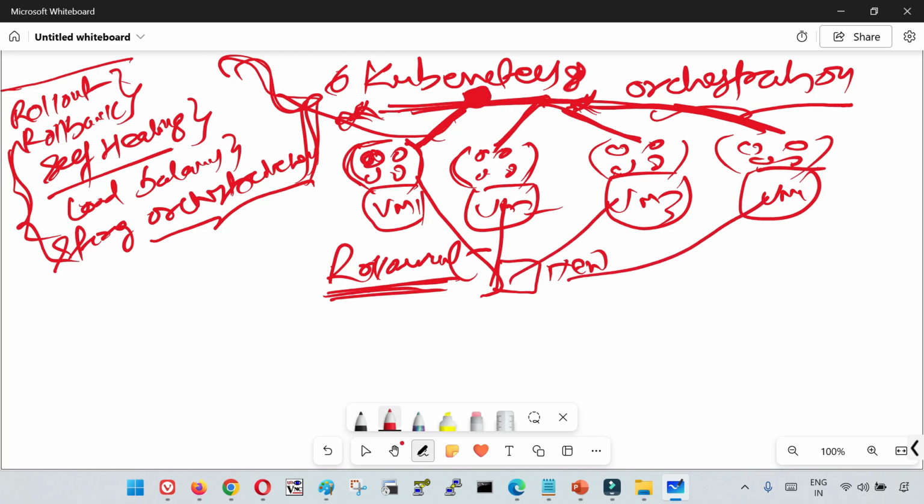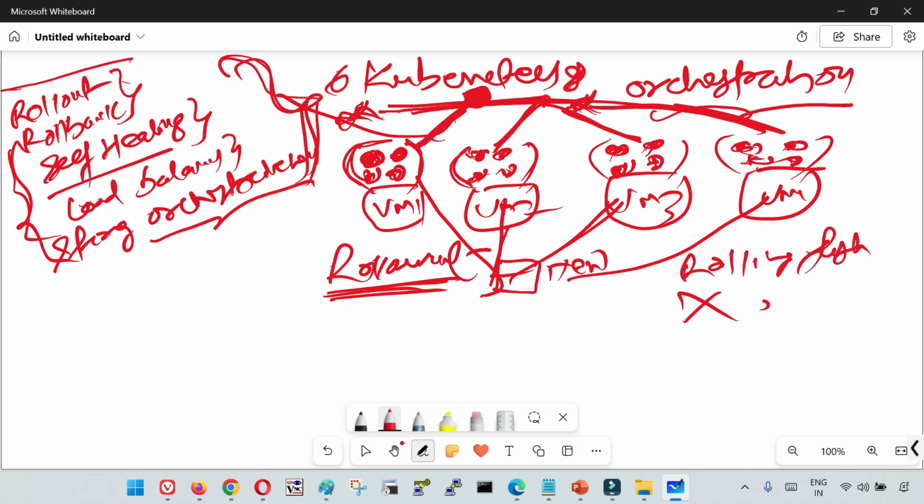It will automatically replace the containers one by one. You don't need to log into each and every virtual machine for the replacement. It will automatically log into each and every virtual machine. Okay, and it will automatically replace your old containers one by one with the new containers, and that is in the rolling fashion.